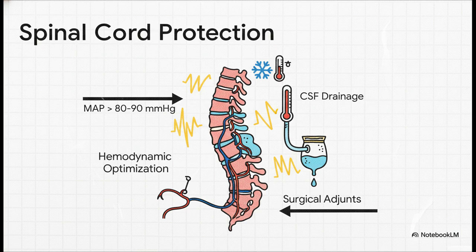We also use moderate hypothermia, cooling the patient a bit to slow down the spinal cord's metabolic rate, making it more tolerant to ischemia. Surgeons contribute with techniques like distal aortic perfusion or by directly reimplanting critical arteries. And all the while, we're watching the cord's function in real time, using neuromonitoring like MEPs and SSEPs. It's a true team effort.